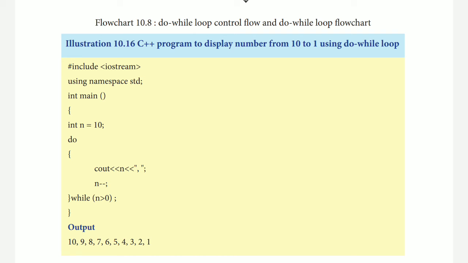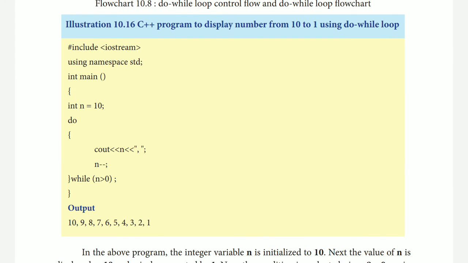So here you can see that this is the example of do while loop. Here is the program to display numbers from 10 to 1 using a do while loop. So you can see that they are using a do while loop to display numbers in reverse order from 10 to 1, and you can see that do n is equal to 10, do cout n.